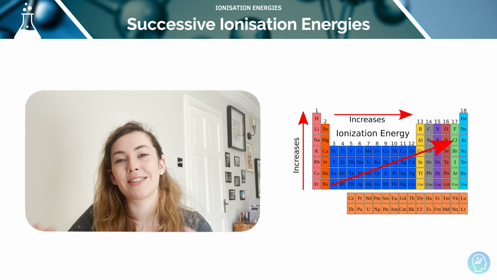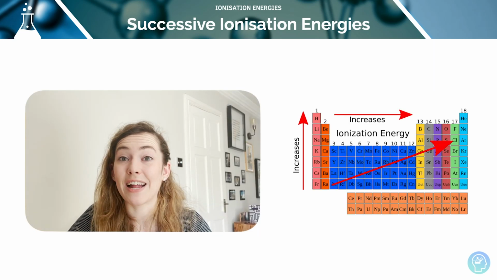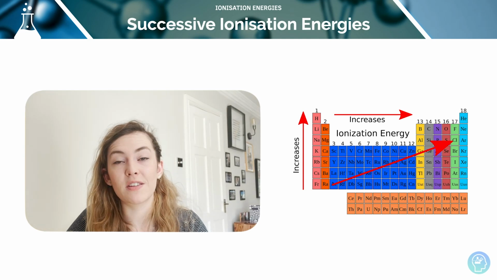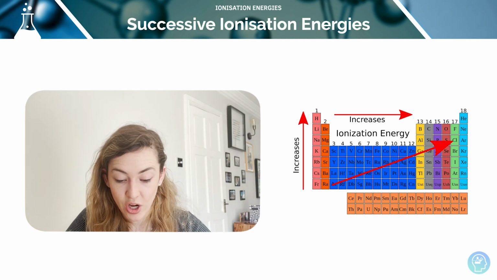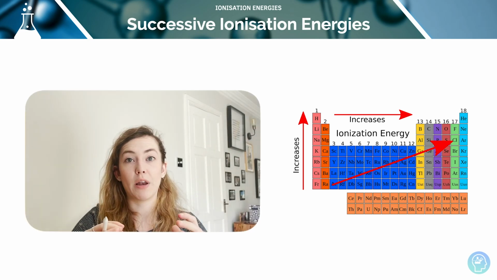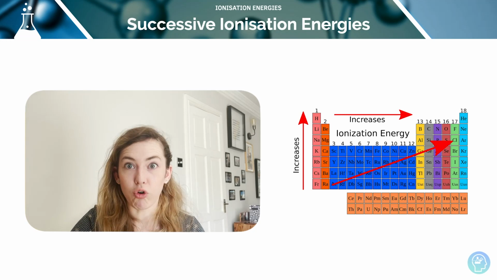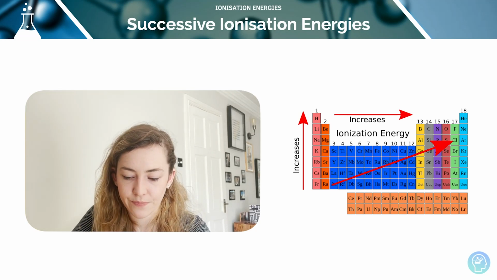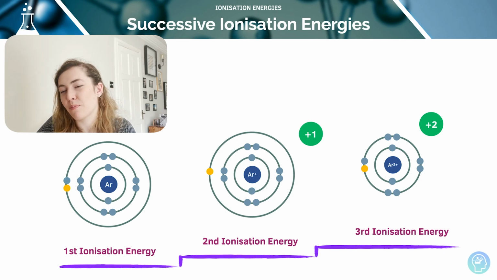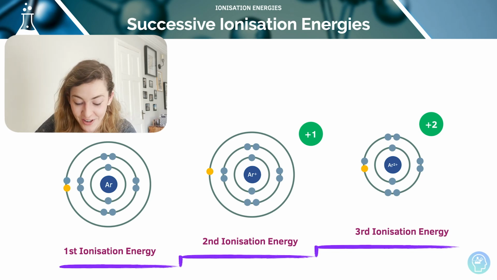If we want to understand successive ionization energies, we need to understand shell structure. So successive ionization energies increase between the shells as we move down the shells. Each time a new shell is broken and we go down to the next shell below, we're going to see a significant rise in the ionization energy. And you can spot that on a graph. But like I said before, even if you haven't broken into a new shell, you're still going to see an increase in the successive ionization energy because we're removing an electron from an increasingly positive ion.